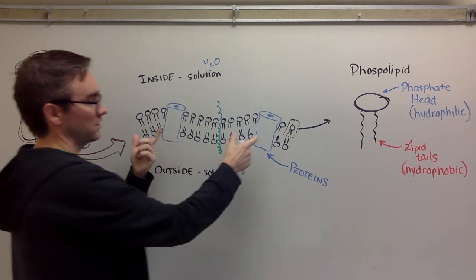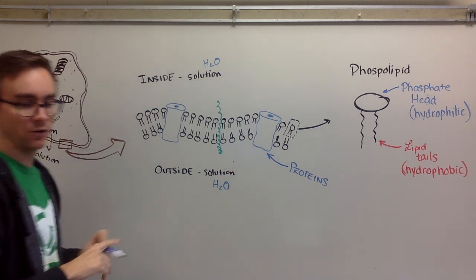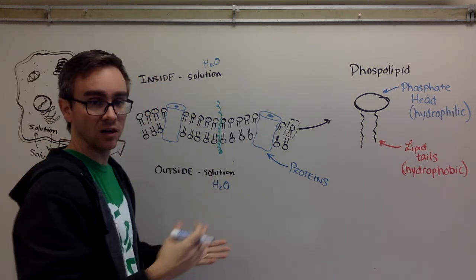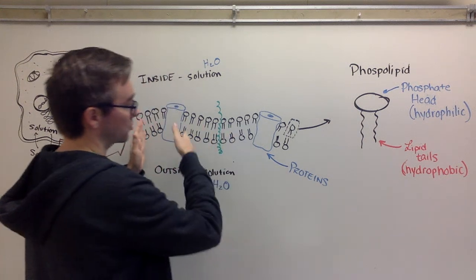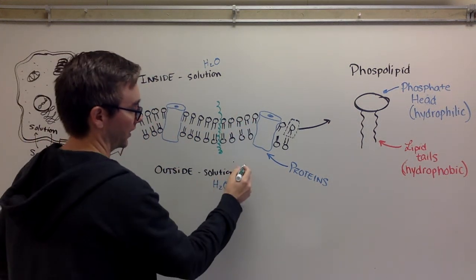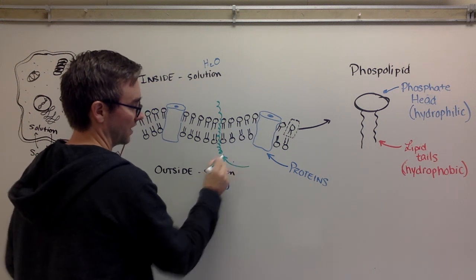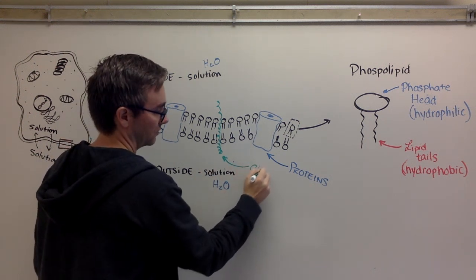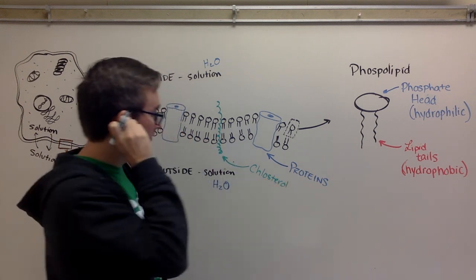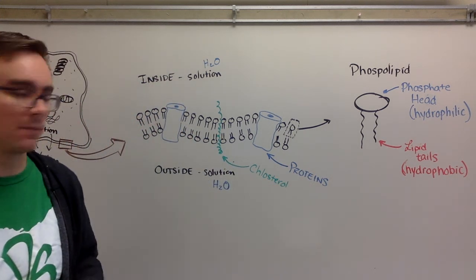So we have these different types of proteins embedded throughout to let things in and out of the cell. And we're going to talk about that process going on. But it's because of those structures, those phospholipids. And then typically embedded throughout this whole thing, we have these little things. We have cholesterol. That serves multiple purposes, right?